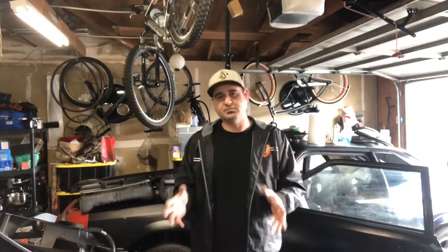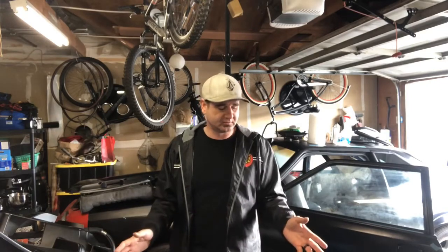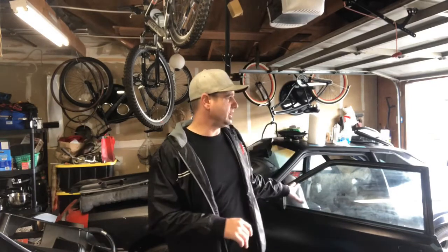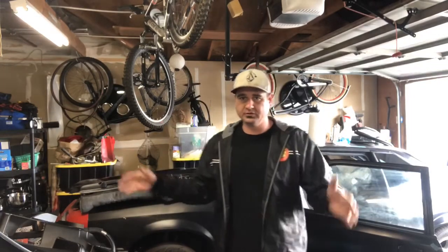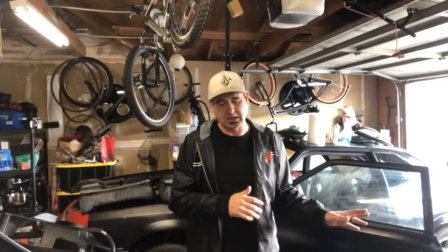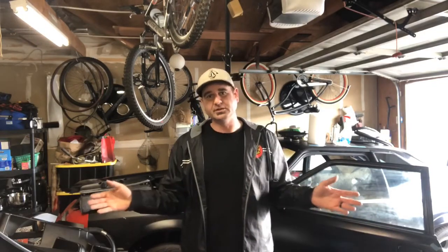But since I had the money set aside for the used seats, I went ahead and got new carpet for the main cabin area and the hatch. I also got the speaker grills for the doors and the armrest pad and repair kit for the bottom plastic piece of the armrest. So I'll be putting all that stuff in. Hopefully UPS shows up. I mean, it's out for delivery right now, so that's awesome.